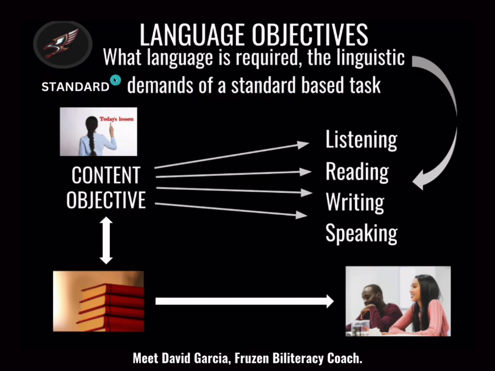In other words, if we take a broad standard, whatever subject, language arts, math, Project Lead the Way, art, music, social studies, or science, and then we convert that content objective. So what this basically means is, what are the demands? What is it that students have to do in order to accomplish or understand this content objective? I'm going to show you a couple of examples in a minute, but I want you to focus on this content objective. What are the demands through listening, reading, writing, or speaking?